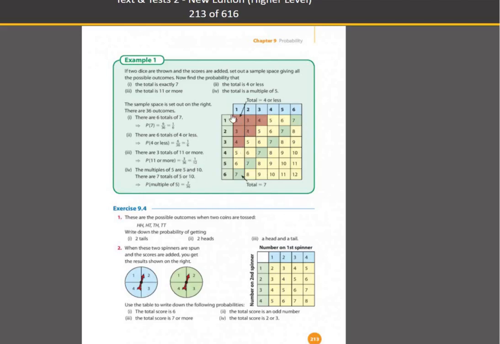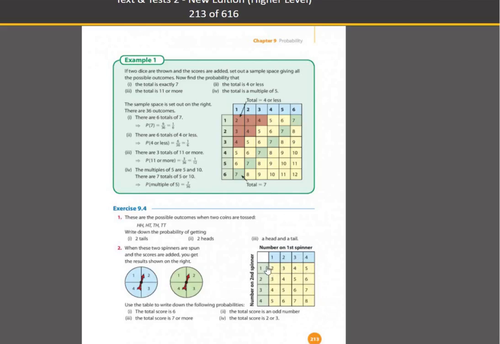Our job generally will be to draw out a two-way table to represent the results. So if we look at, say, question 2 here, we've got 2 spinners and the 2 of them have the numbers all from 1 all the way up to 4. We have to create, well, it's given to us in this case, but a lot of the time you'll have to create your two-way table. So one event, the second event, and within here you're including your sample space or the total number of outcomes. And in this case, again, they're adding the results.